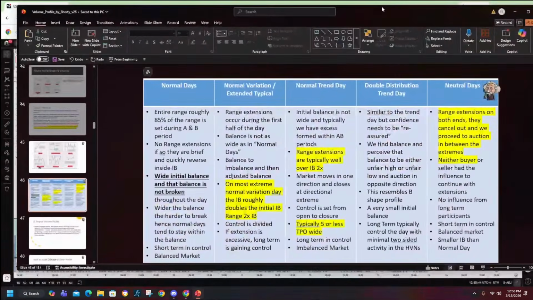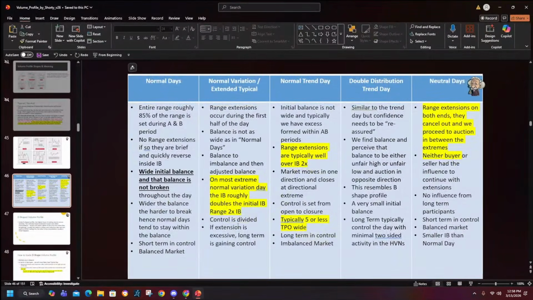We'll stop here. The next piece that we're going to cover is the day types and relationship to prior day value and where we are opening. Where it can open and what type of days you can expect. So this will be almost like the final stage, and then we can reconvene and look at the charts only and cover all three phases. Phase one, where we learn about profile. Phase two, the opening types, and then you add the day types, and then you combine it into one full picture. That becomes a full puzzle on how you can trade this.